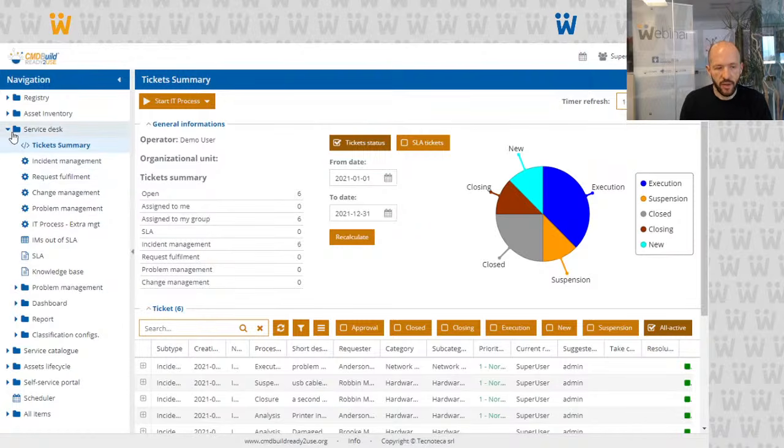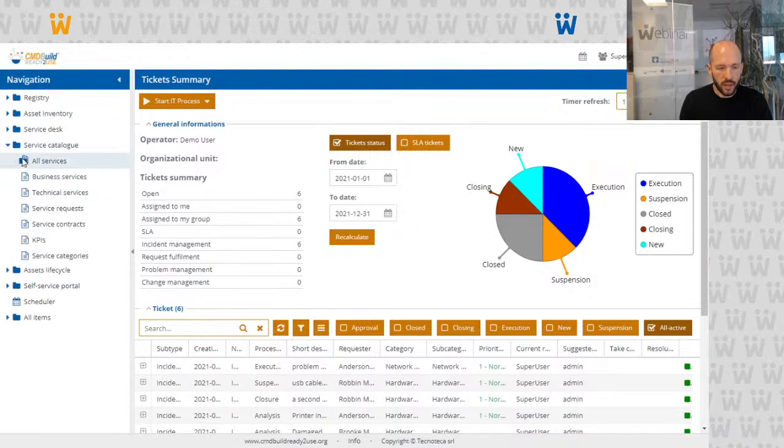And then you have all the functions here regarding the service desk. Service catalog is related with the service desk, because here you can manage the services that you are offering and the KPI and so on. Asset lifecycle is also one of the topics that I mentioned when I was talking about the future webinars.